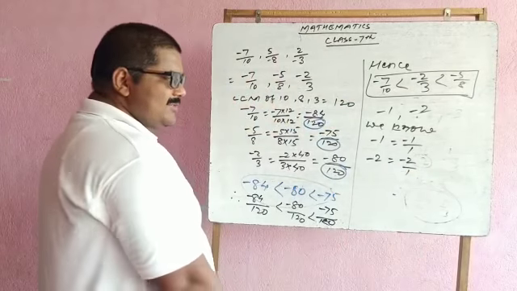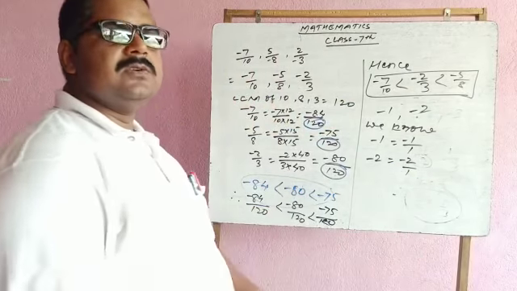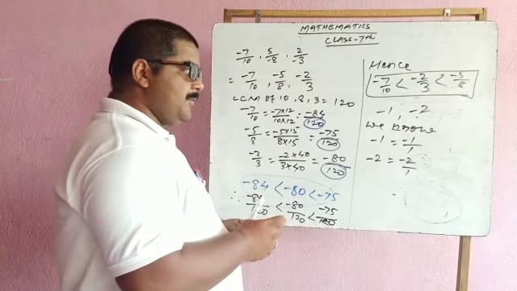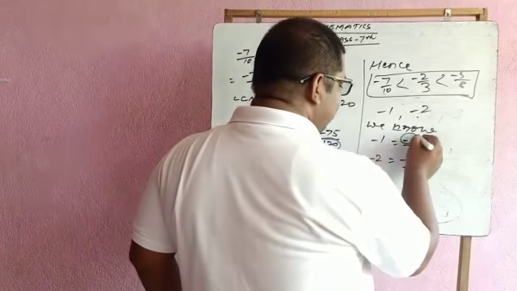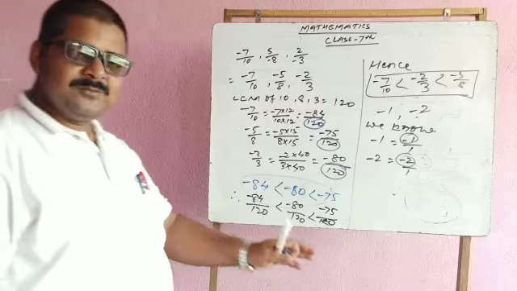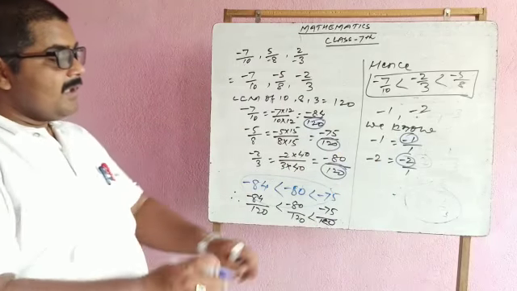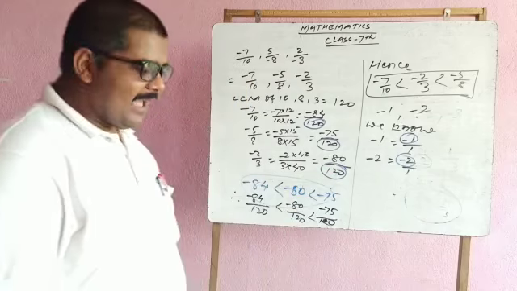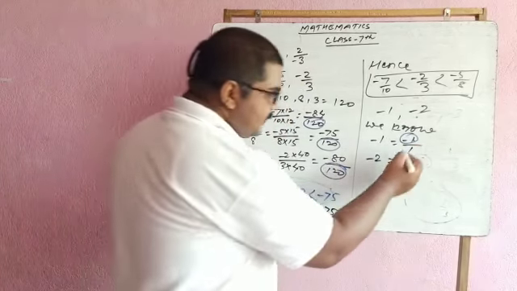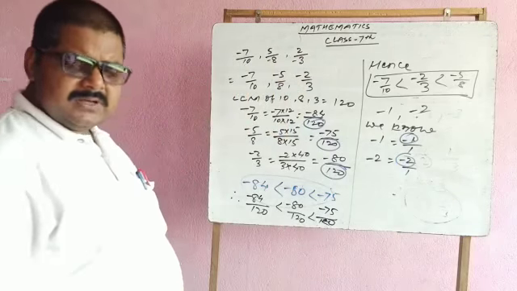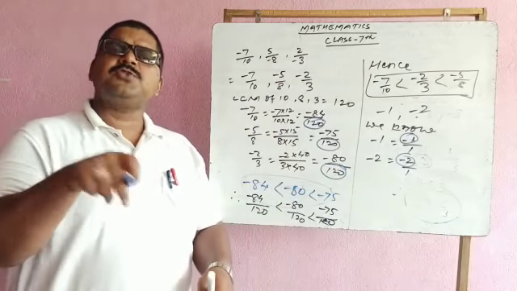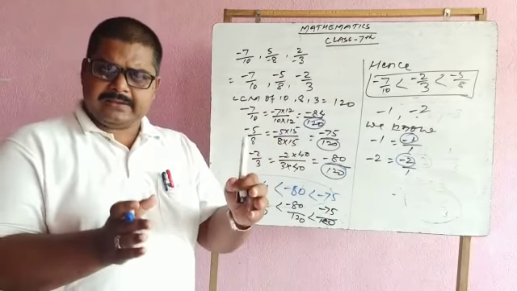Now you have to just see the difference between the numerators. You have to compare. Here you have to apply your brain. Minus 1 and minus 2: you can see there is not much difference. The difference between minus 1 and minus 2 is 0. Actually, no integer can occupy the space between them.